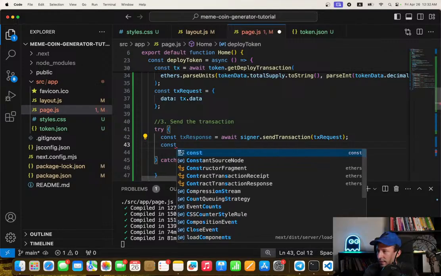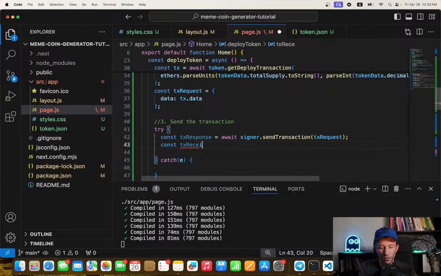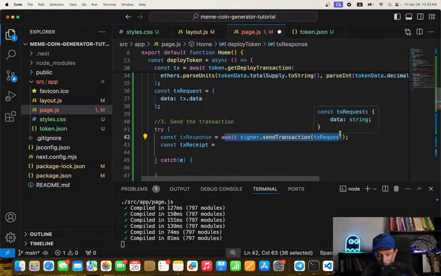Then the second thing we need to do is to get the receipt of the transaction. At this stage, we are just sending the transaction. It's being approved by the user and sent to the network. But before it's added to the network, we need to wait. That's what we call the mining process, or in Ethereum 2.0 there is a different vocabulary.